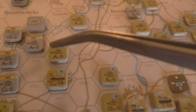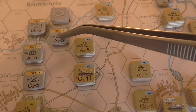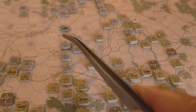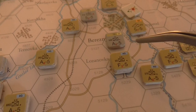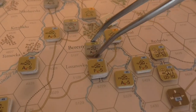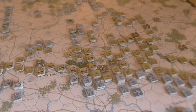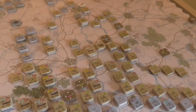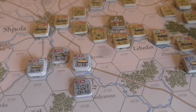The only real fighting was here where 4th Guards Army was driving back rear-guard elements of the 389th Division and the 57th Division who had been trying to pull back. In doing so they've made quite a breakthrough here, and there are some 72nd Infantry regiments, a battalion of engineers here, and an infantry regiment that is kind of trapped behind Russian lines now. There wasn't too much fighting because the Russians were trying to get more forces up to the action, and the Germans were very much the same — 11th Panzer didn't quite have enough movement to attack and force into Shipola, so they've just grouped south of Shipola waiting for the opportunity to attack.